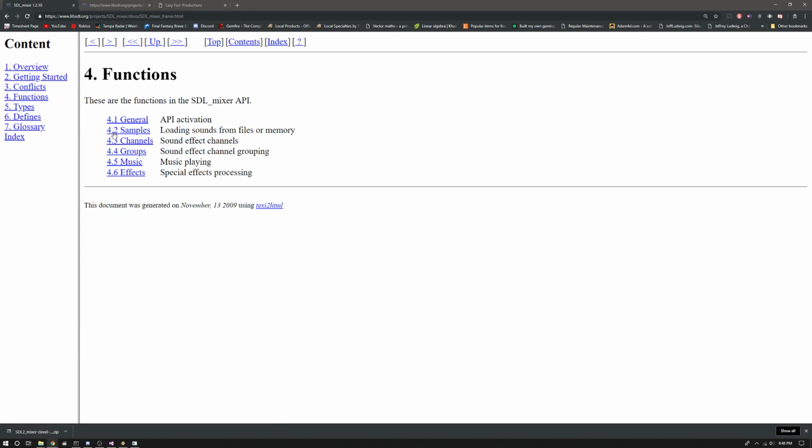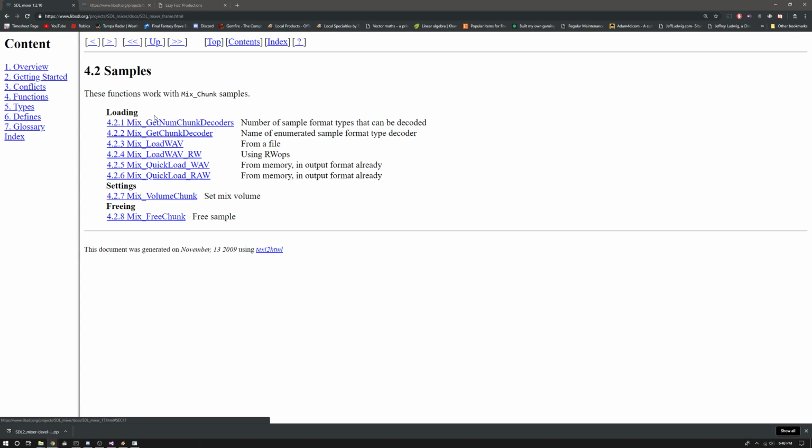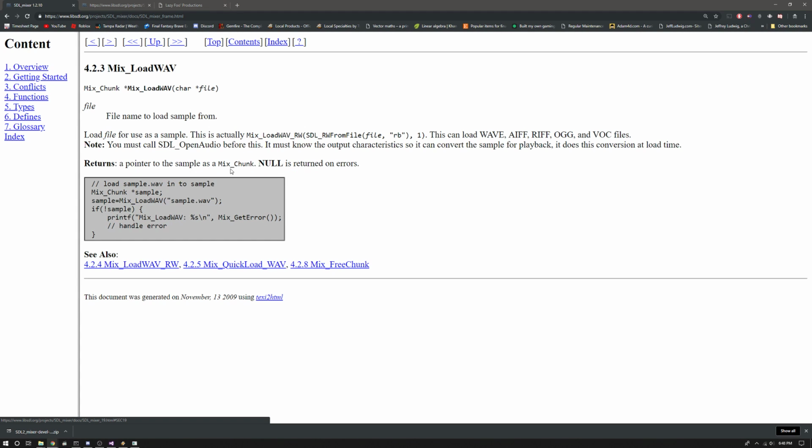How do I get a chunk? Get chunk, load. Okay, I have to call load wave. So basically for sound effects, they have to be wave files, AIFF files, riff files, OGG files, or VOC files. I cannot have MP3 sound effects. That's a little disappointing, but whatever.